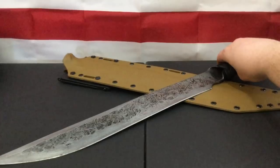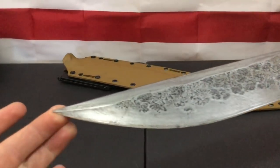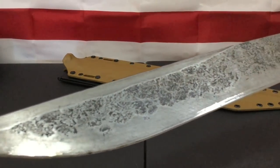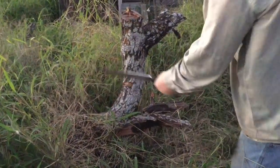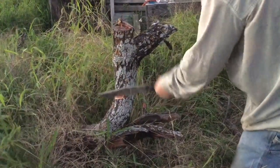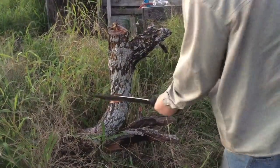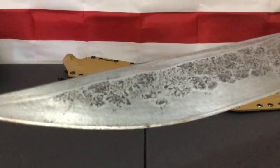Now, I can give you guys a slightly closer look, and we'll do some outdoor footage of the testing while I'm discussing this, but it's got a nice forged finish to it. And just as in the actual making video, this thing is approximately 22 inches in overall length with a 16 to 16 and a quarter inch blade. And you can see some of the wear marks from the actual usage footage.